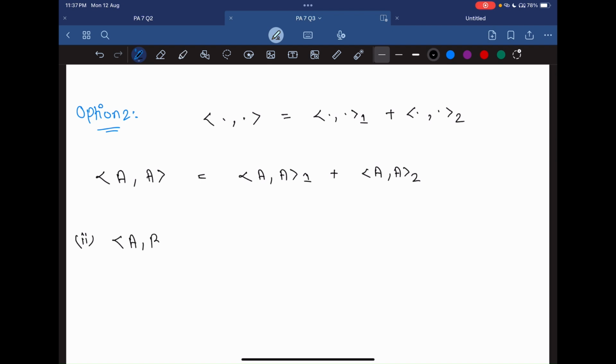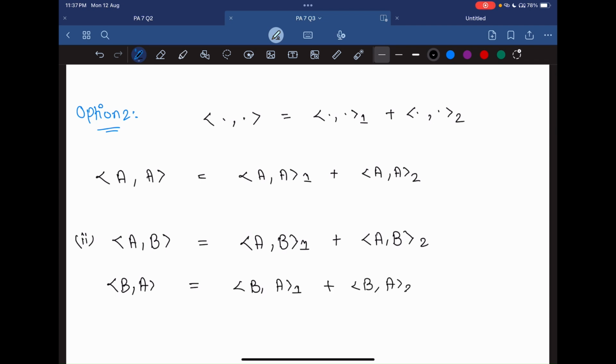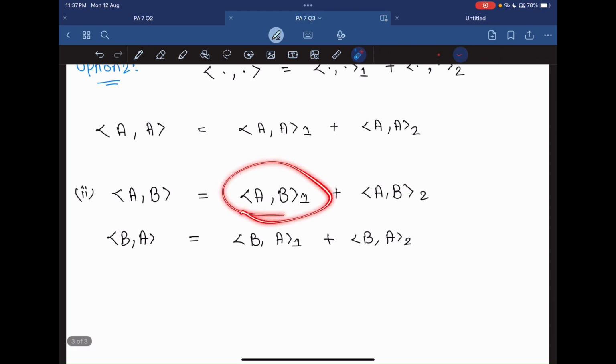So that means if we take two matrices A and B, the inner product would be this, and the symmetricity means, now we know again, as function 1 and function 2 are the inner product, this would be symmetric to this. So this quantity here is equal to this, while this quantity is equal to this. So both of them will result in the same. So the symmetricity is defined here.